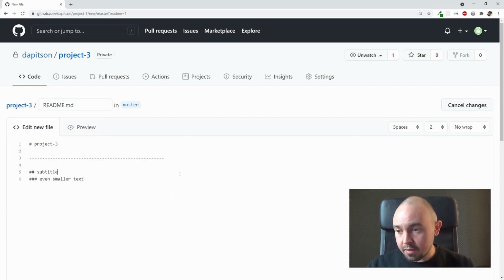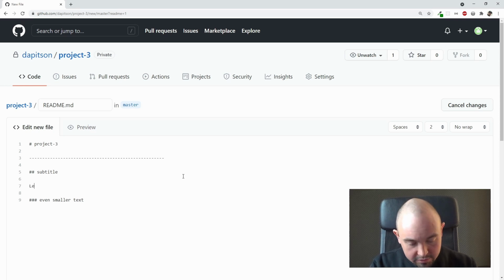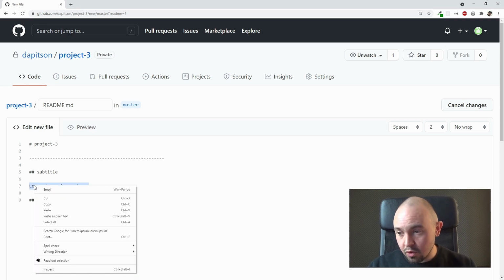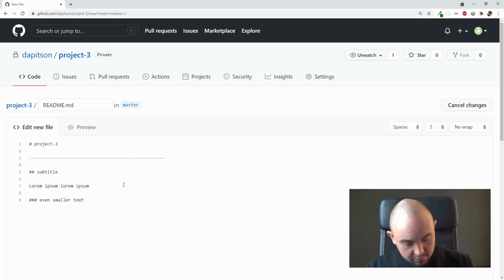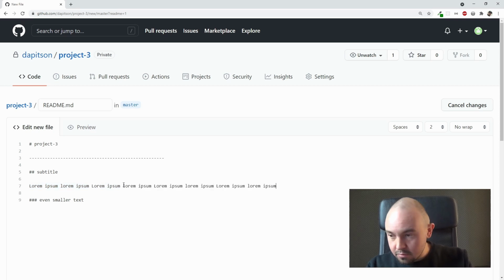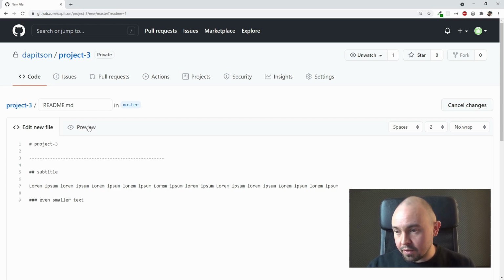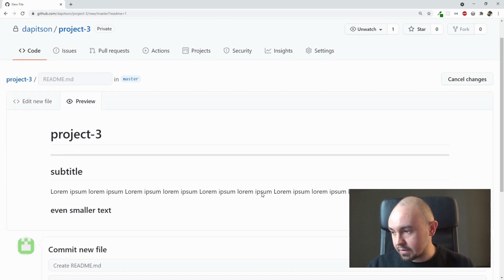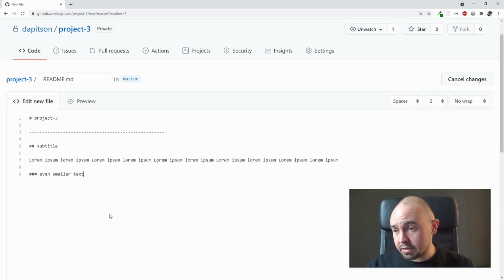If we place the text without any hash, it would be just normal. Let's see it in our preview. It's like this. Let's add something else to it.